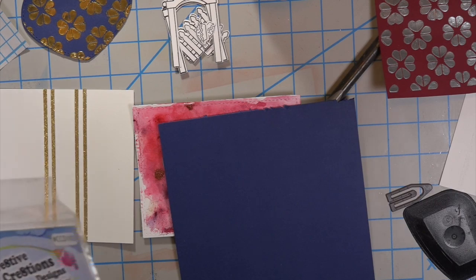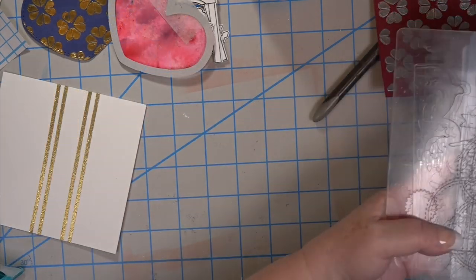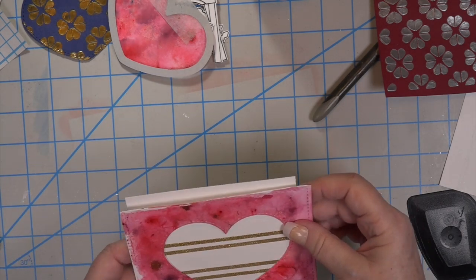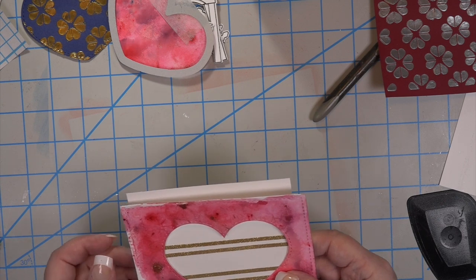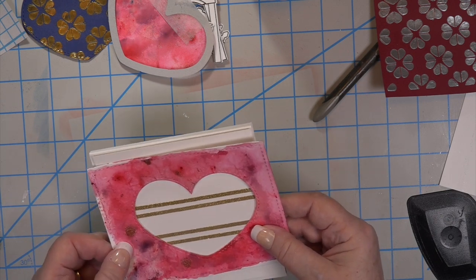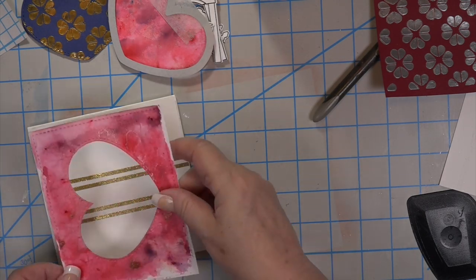So here are the things that I wanted to work with. I'm putting them in a pile, and then I'll just start designing, because remember I told you when I get the release, I just color everything as much as I can with the time I have allotted, and then I can design a little quicker. So here we go. I liked this idea of having two ledges, because I'm going to use the fence, and it kind of looked like a fence without the fence poles.